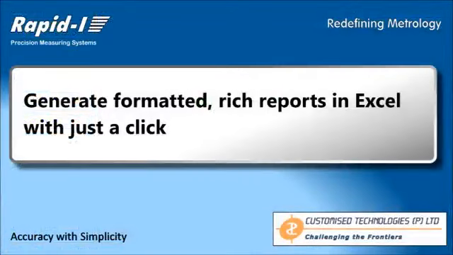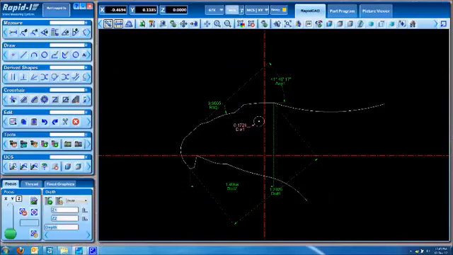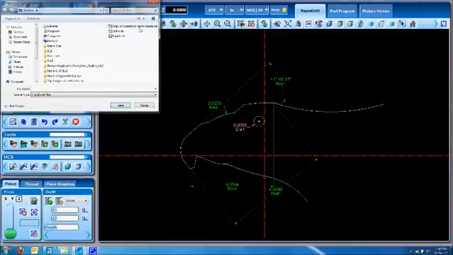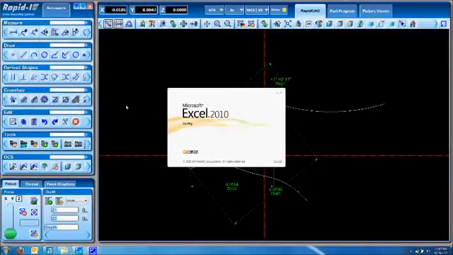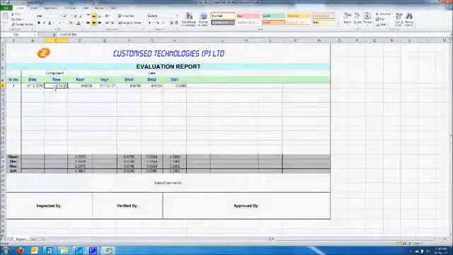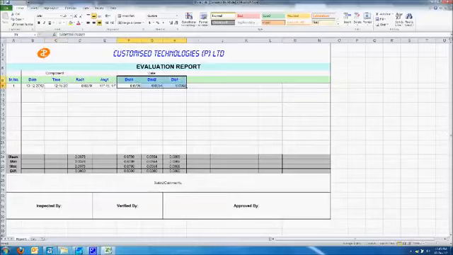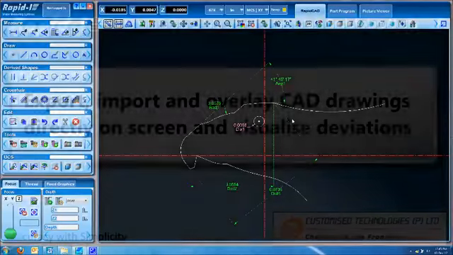Generating a report in Excel next is extremely easy. If you want the reports to be in inches mode, just click on the inches mode at the top of the screen, and all the measurements go into inches. Click on the data transfer to Excel button, give a name to the report you like, and click on save. That's it. Your report gets ready automatically from a pre-formatted template. All the measurements that you did are automatically written in Excel with the date and time, and you can put your company logo in it.